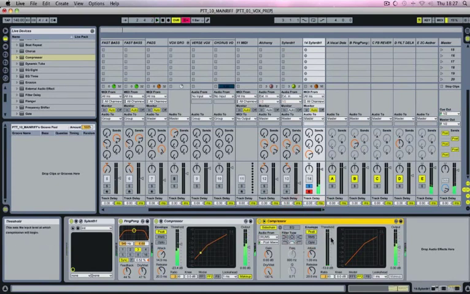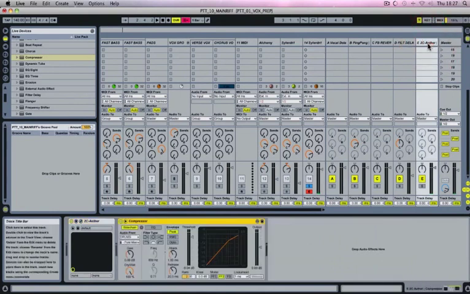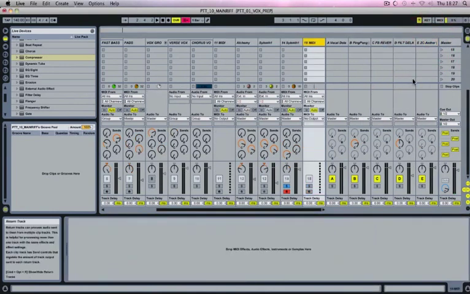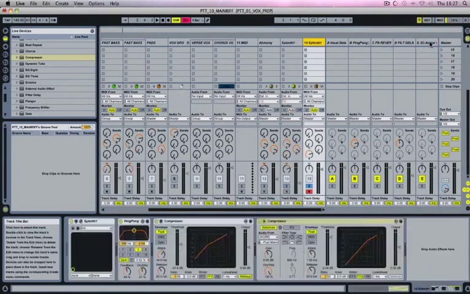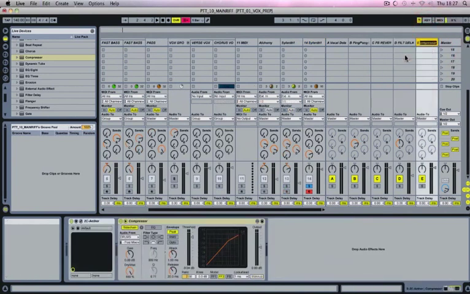So we've copied across from our fast bass a compressor with the sidechain already set up, and we'll do the same. We'll maybe tone that down a tiny bit, and we'll copy that as well to our main riff reverb, and we'll name that riff verb, just so we know what it is.